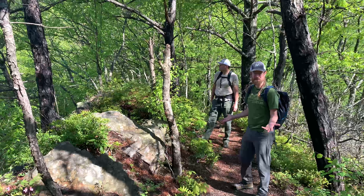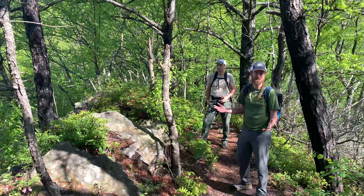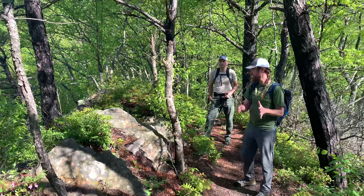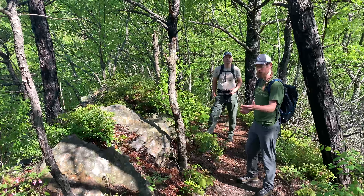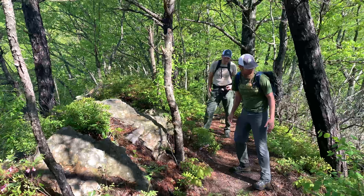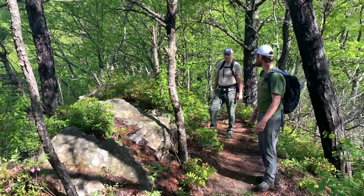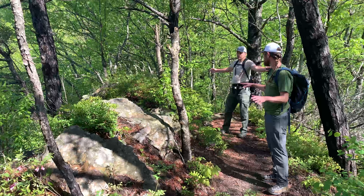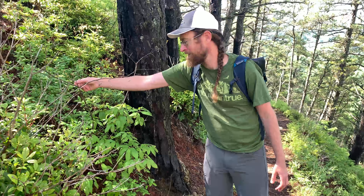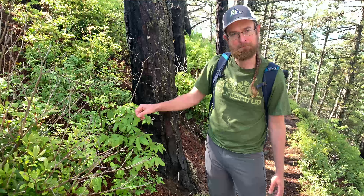So we are on the Mountains to Sea Trail. We made the turnout onto Woods Mountain, and compared to earlier, it's much more acidic here — the geology has changed. The landform is a lot sharper; we're on the spine of a sharp knife ridge, surrounded by Table Mountain Pine and blueberries. There's Robinia hispida here blooming — a beautiful little locust, and that's a fire associate as well. You can see the work of the controlled burning here: fire scars, not much growth of mountain laurel or rhododendron. There are associated woody plants — lowbush blueberry (Vaccinium pallidum), huckleberry (Gaylussacia baccata), and chinkapin (Castanea pumila).